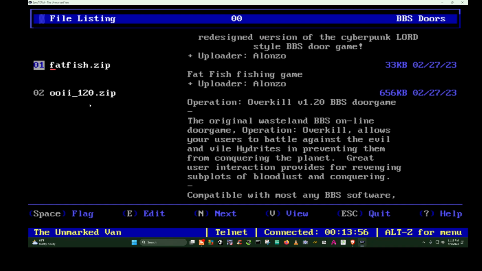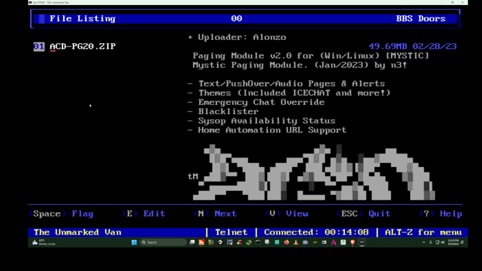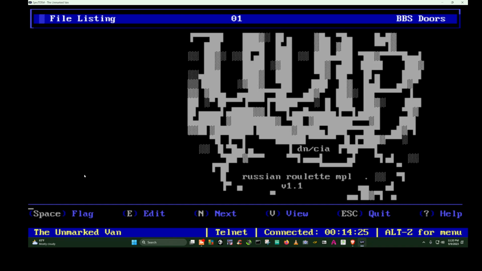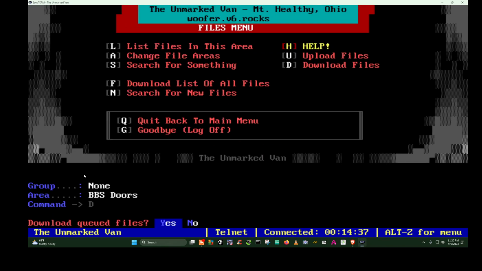Or you can press N. You're supposed to be able to press N. I guess not. But anyway, use your up and down arrow keys. Always a safe bet. Now if you see a file, the file names are over here on the left. They're the things with the little highlights. Now, to highlight and download a file, you just press your space bar to mark it for download. You don't see anything right away. But if you press escape, now you're ready to download that file. So you can press D for download files.